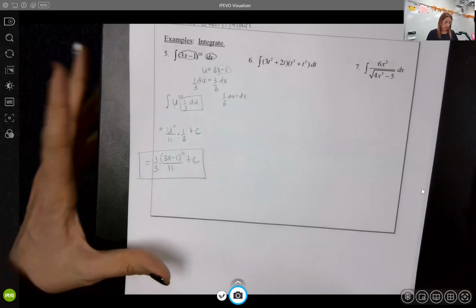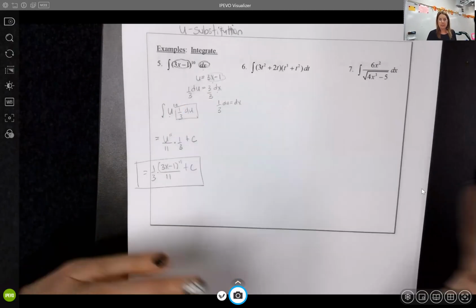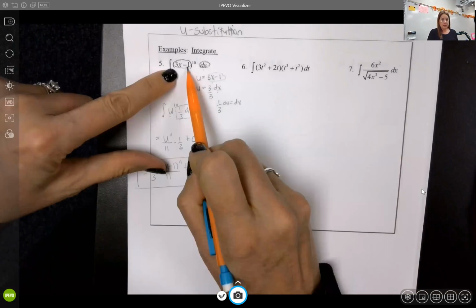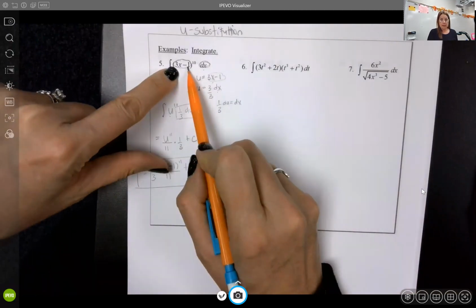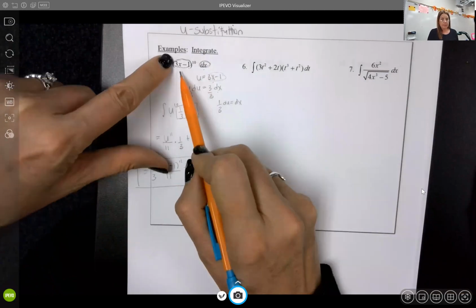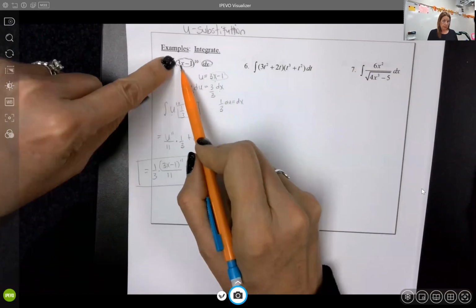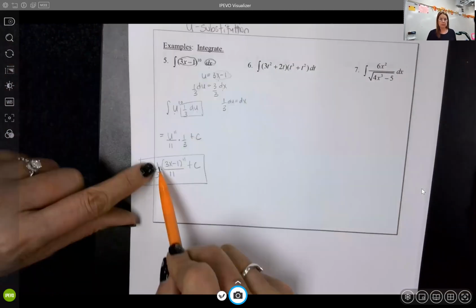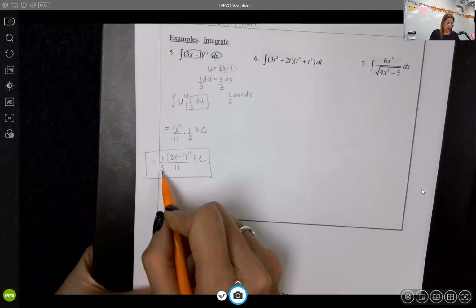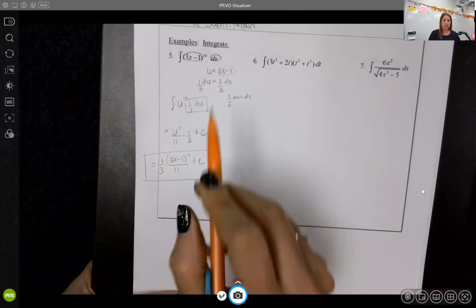Okay. If you look at this kind of in the perspective of the example that we just did, the 3x minus 1 is the inside, and the derivative of the inside, my hook on, would be a 3. So to undo my hook on, which is 3, I would have to multiply by 1/3. And that's where that 1/3 is coming from. That's undoing the hook, unhooking, right? The 1/3 is unhooking the chain rule.